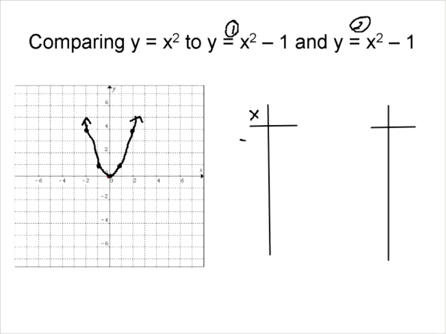We're going to use those same points: negative two, negative one, zero, one, two. This is number one, so we're going to do some mental math. Negative two squared is four minus one, that's y equals three. Negative one squared is one minus one is zero. Zero squared is zero minus one is minus one. One squared is one minus one is zero. And two squared is four minus one is three.